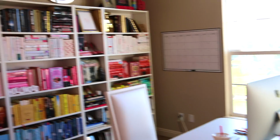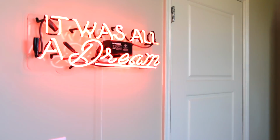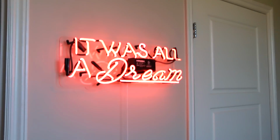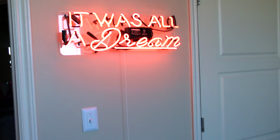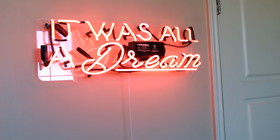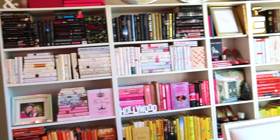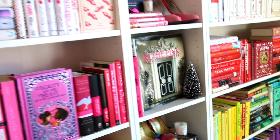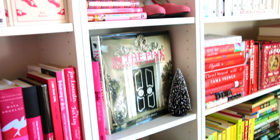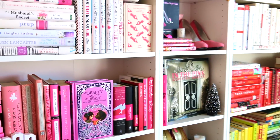The office. I really don't do too much decor in here, but in case it's your first time over, I did want to come through. I finally have my It Was All a Dream sign hung. That was one of the early year projects, and I just love how my contractor got the wires to be behind the wall, and you can't even see them even though the back is clear. Makes my type A heart happy. And let's see what else. I do have some trees up over here, and I just leave them up from Christmas. What I love about this is, like I said, I'm not switching out everything all at one time, because if it's overwhelming, I'm not going to want to do it.